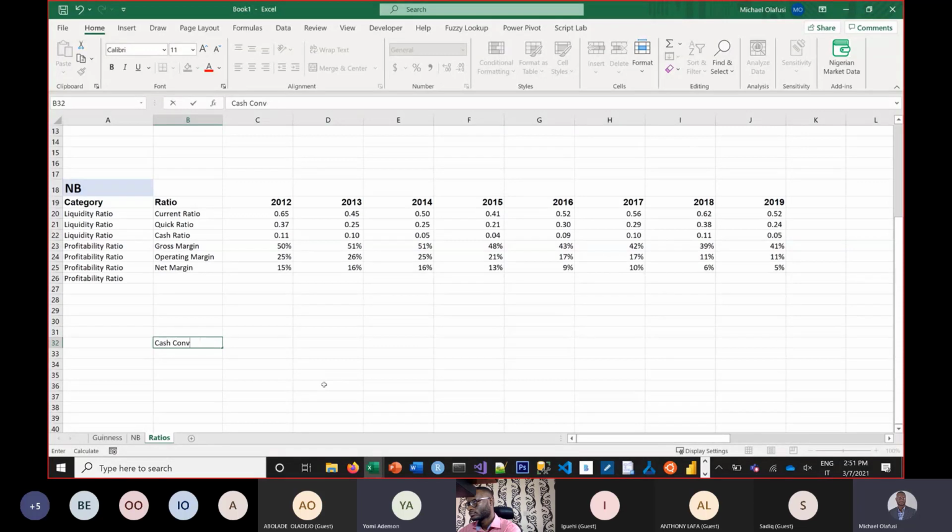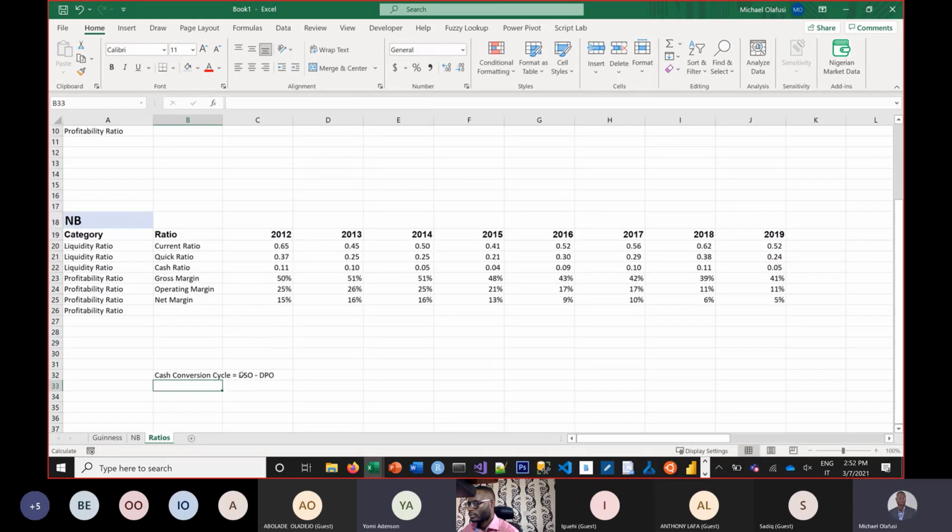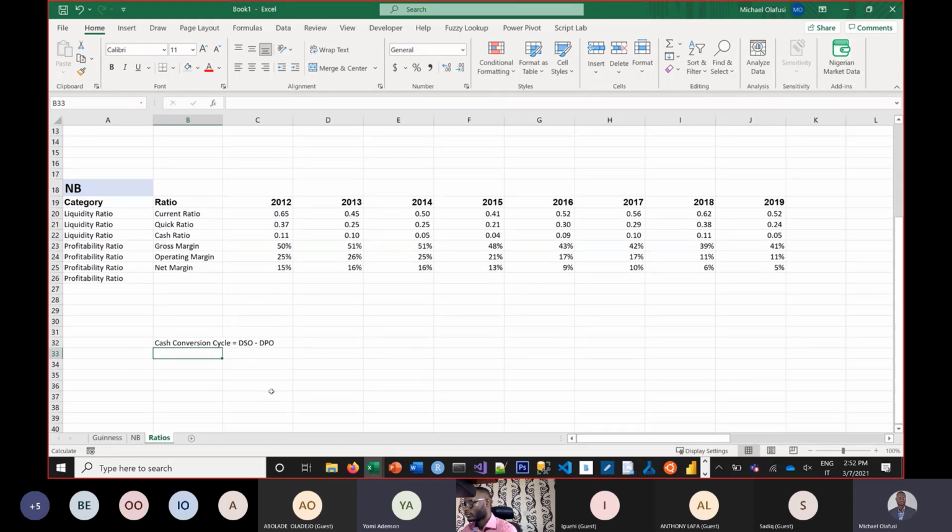So I'll take that again. Your cash conversion cycle is your days sales outstanding, your days inventory outstanding, less your days payable outstanding. So you take in your assets and you deduct your liabilities from that. That's your cash conversion cycle. So in case they also ask you, what is DPO? What is DSO? Don't be confused. What they are asking is exactly what Mr. Michael had just calculated.